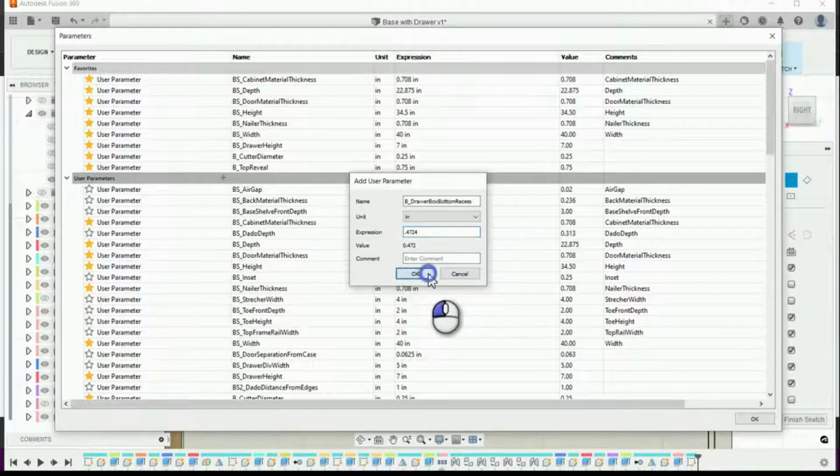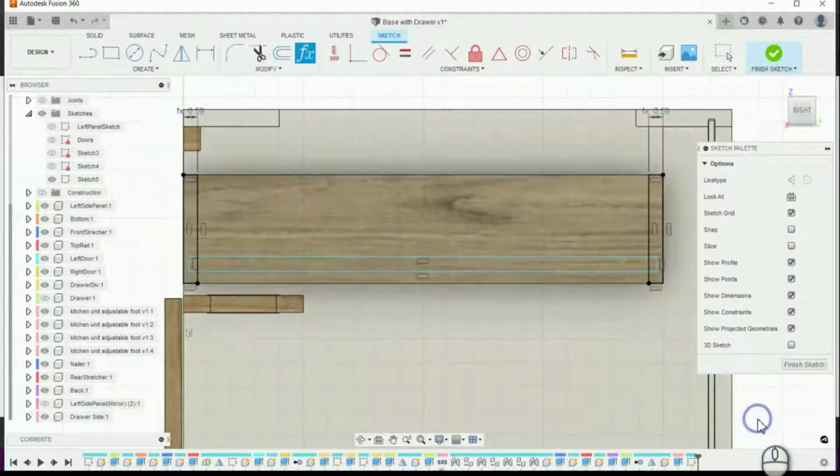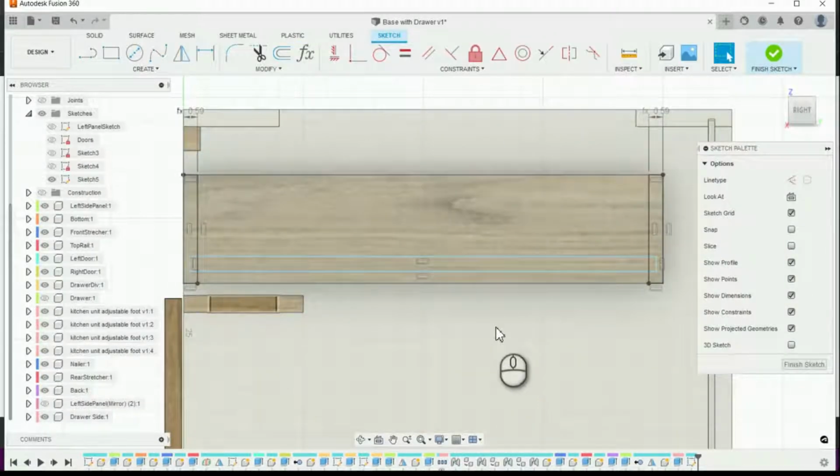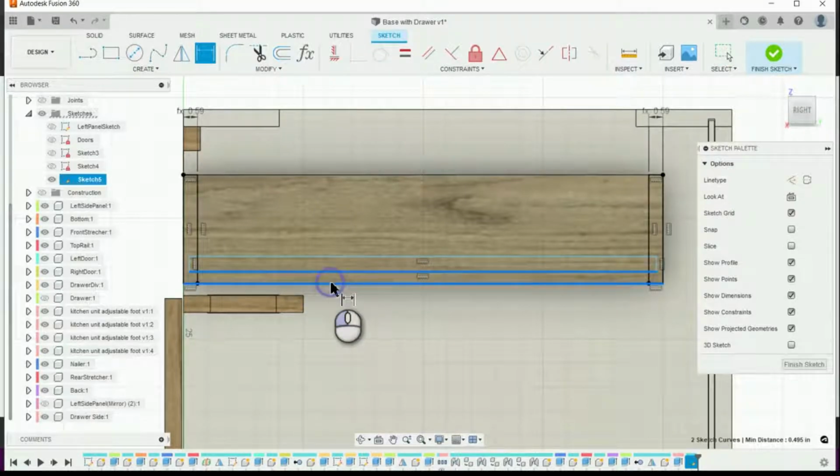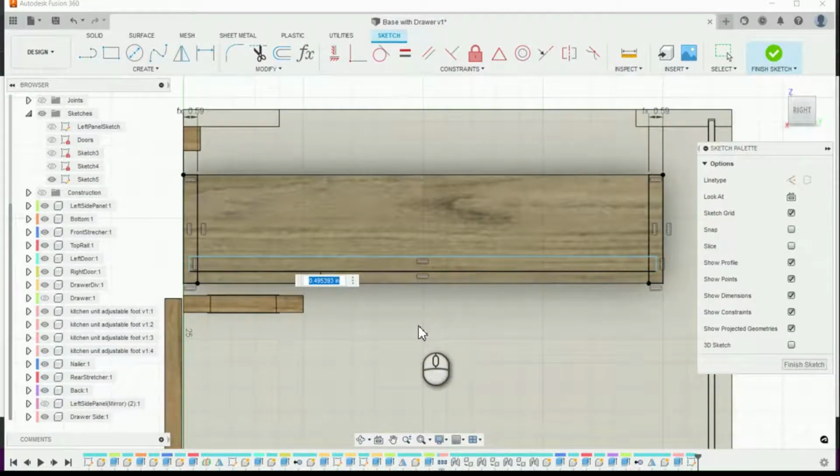That's okay. Let's go back, and now we could constrain that one. We could add that dimension from here to the bottom of the drawer box, and we're going to put over here drawer box bottom recess.